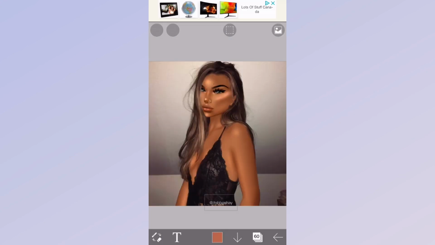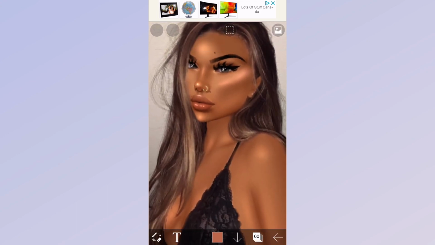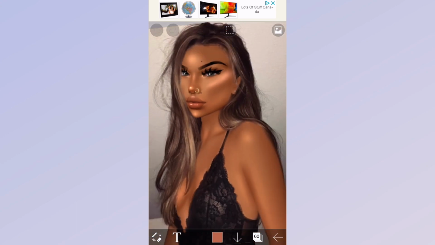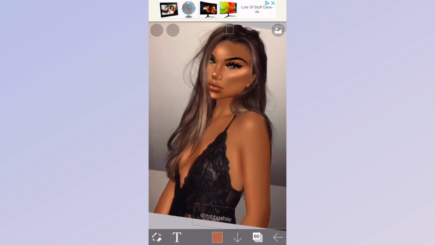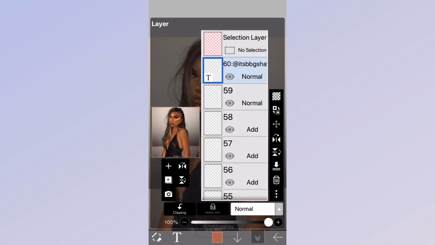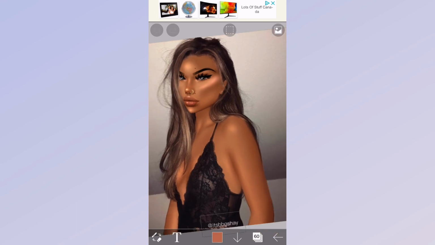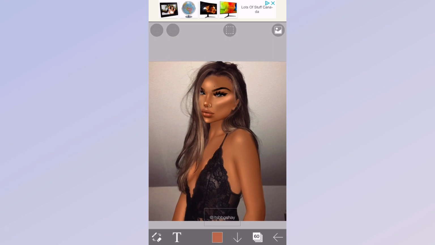So yeah. Okay, so another don't is you've got to repaint the hair. I always say this, do not leave hair out. Of course this is another old edit, and as you can see I left the hair out. To make it look better, I tried to add some strands somewhere in this picture. I don't know where I did that. But yeah, I did. It doesn't look that terrible, but it does make your edit look more put together if you repaint the hair.